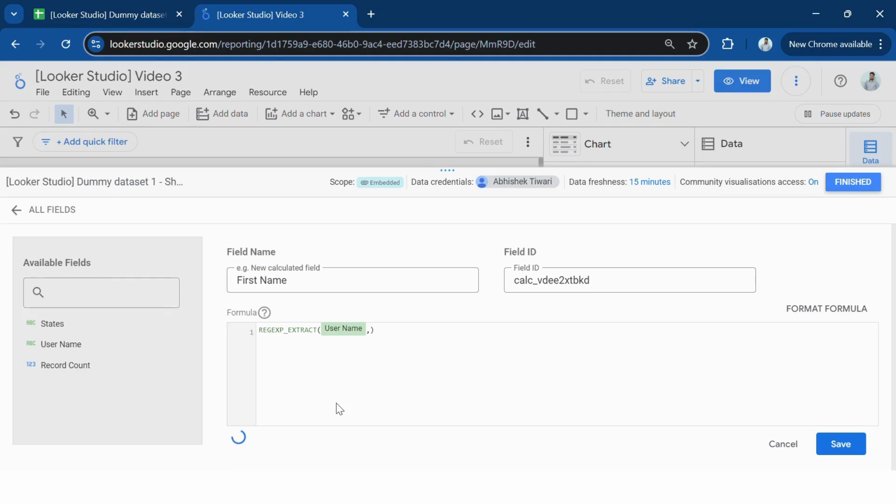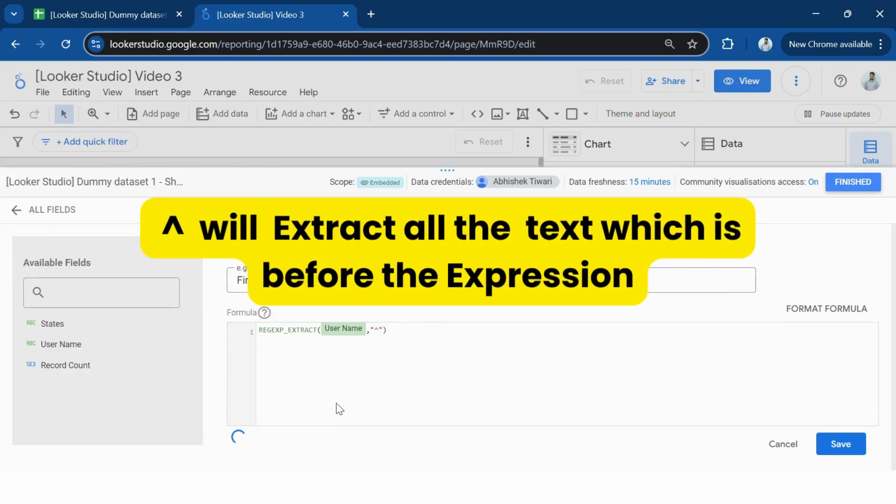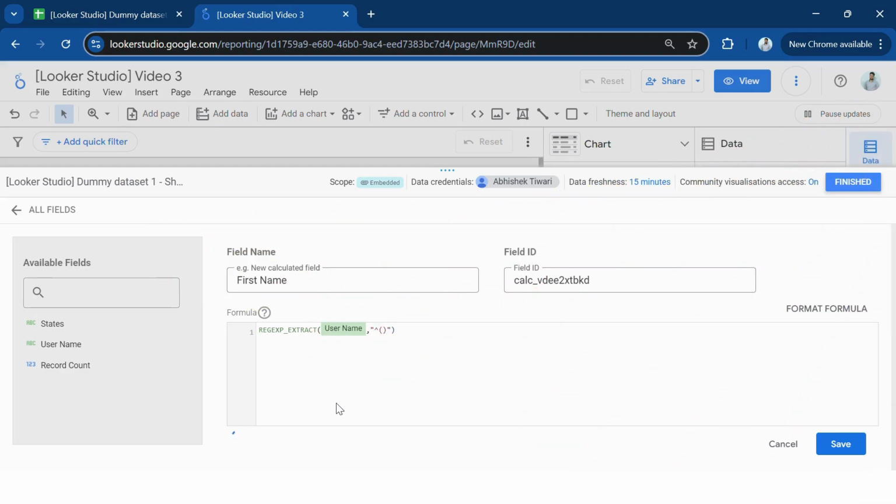So let's quickly jump onto the formula again. REGEXP_EXTRACT, then username is your field. Now we'll put up the expression. First put the double inverted commas, and inside this first we'll use the caret. What will the caret do? Caret will extract all the text which is before the expression. So let's write our expression.